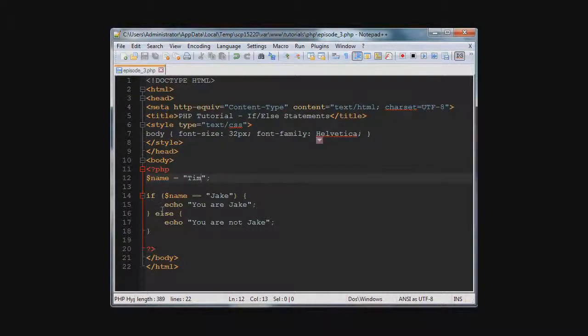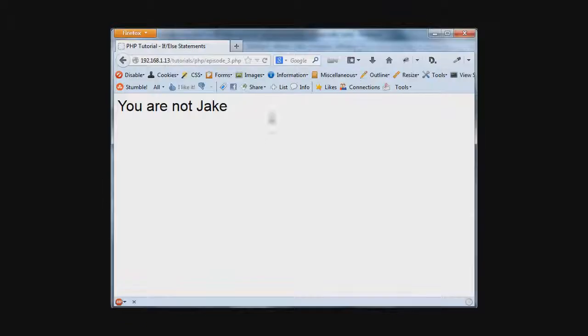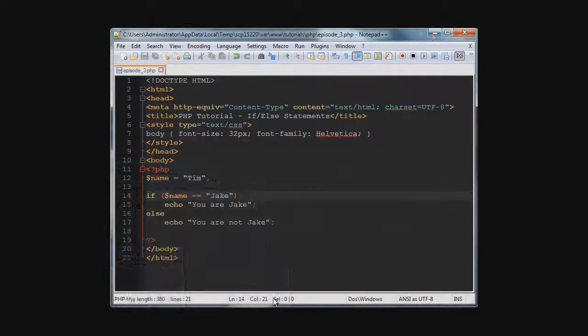So one thing I want to point out is if you're using just one line, you don't actually need these curly braces. You can do it this way, and it will work. But just remember that it only executes one line after the if statement, so if you have more than one line that executes, you need to use curly braces. Let's just save this and run it, and it does the same thing. So it's basically the gist of if statements.